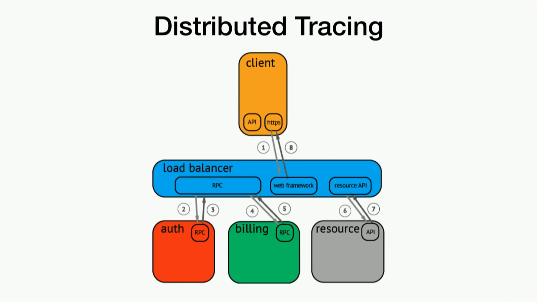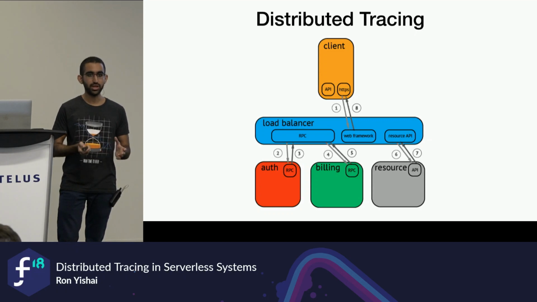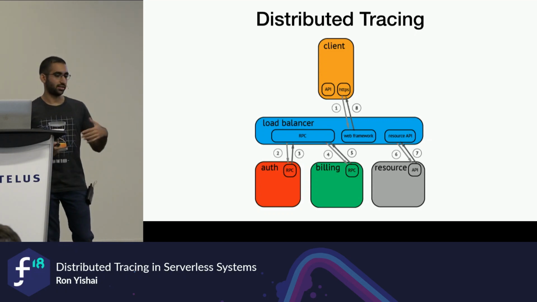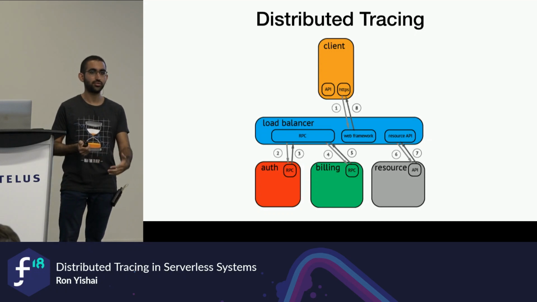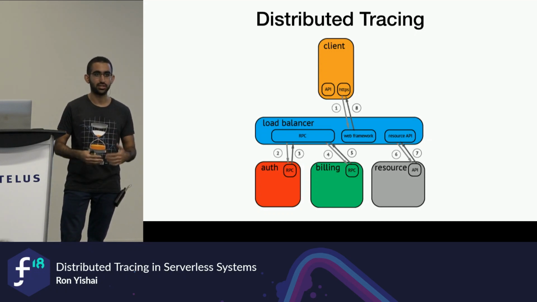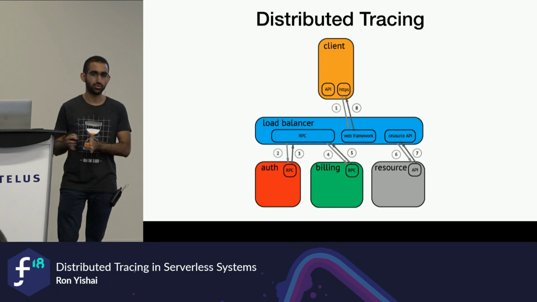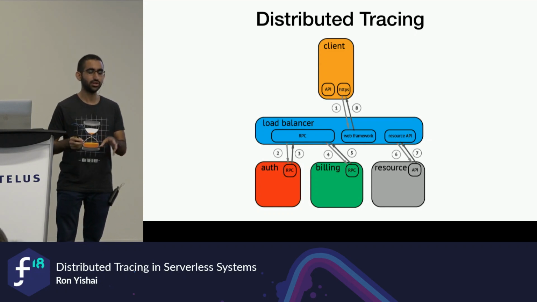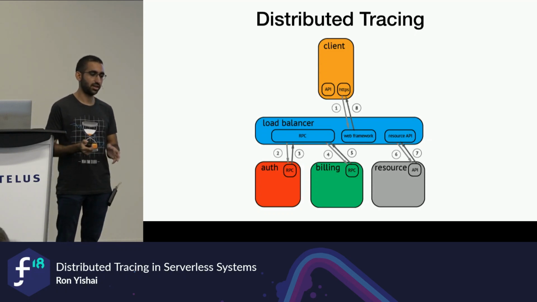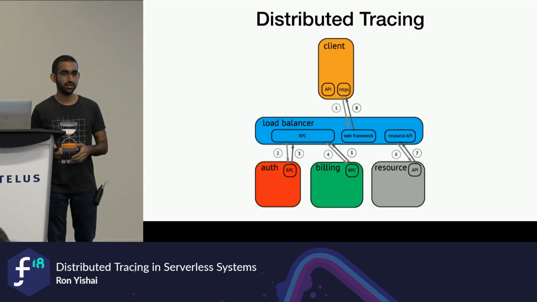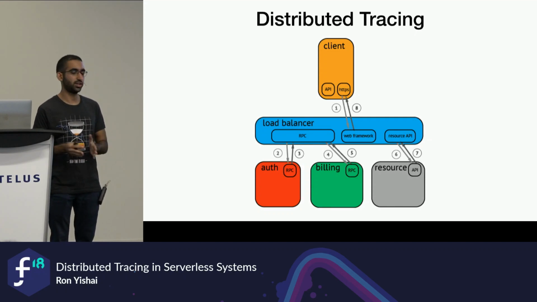Now, this is what is called distributed tracing. And distributed tracing is not a new thing, because we also had it before from microservice architecture, where we have a lot of different services, and we had to do the same thing and combine all this information. So a trace tells the story of a transaction or a workflow as it propagates through my application, and I can divide it into different sections of work, each one of them describing a single event. In serverless, it will mostly be different invocations of Lambda functions.